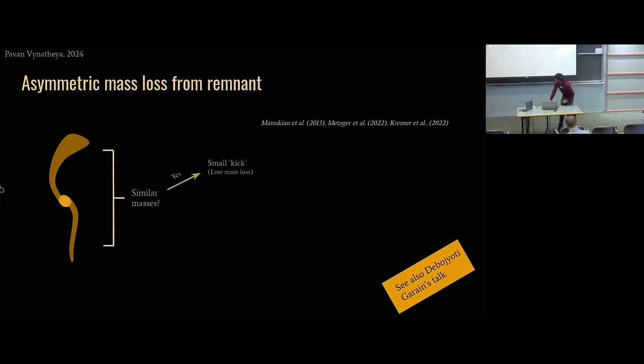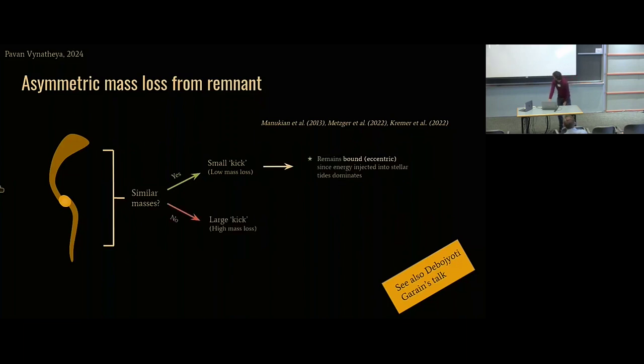So if the black hole mass is not very high, and the star is also quite densely concentrated, it would receive a very small kick, and this would result in the star being bound to the black hole. So it would come back again for a second disruption. So you would see it completely destroyed in the end due to multiple passages.